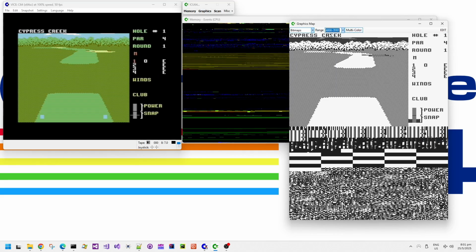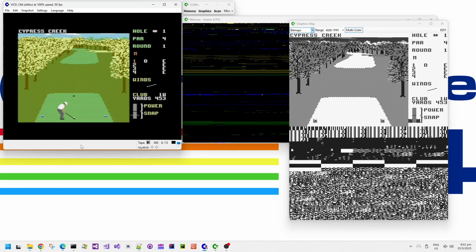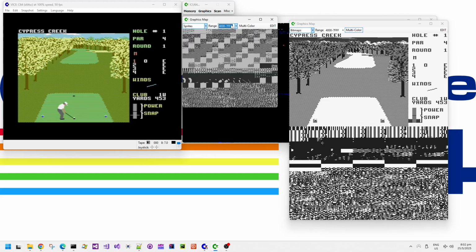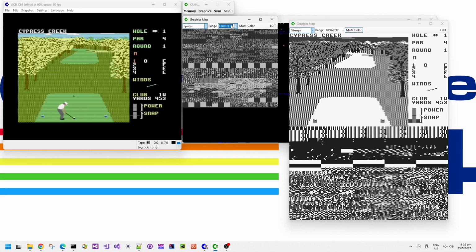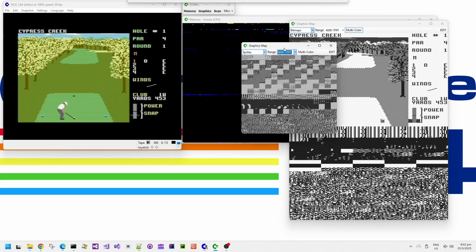I really want to have a look at the rendering for this game. I want to have a look at what it's doing for the sprite animation, and maybe I also want to try and decode the course data, or the hole data rather. I think each hole is loaded from disk for each hole that you complete.